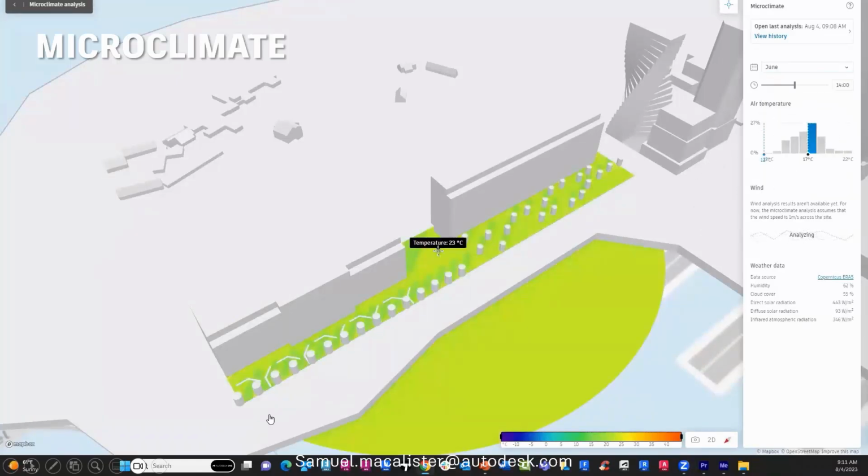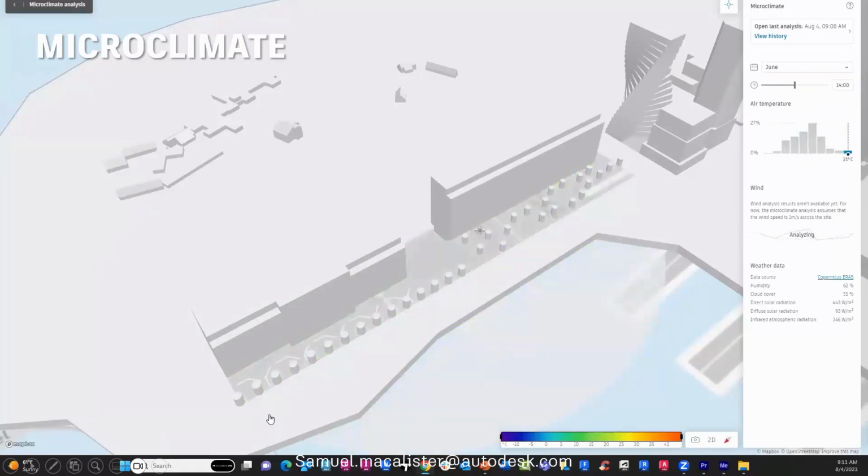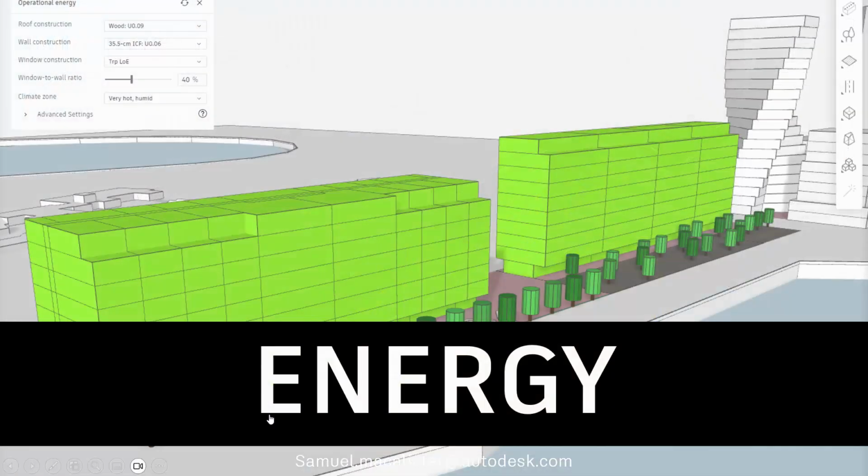If we go to June, which is our winter, now you can see the range is changing and the temperature has dropped between the buildings. You'll also see certain overlays there where it's a little bit cooler by the trees. So whatever you're doing within the modeling process, this affects the analysis process.